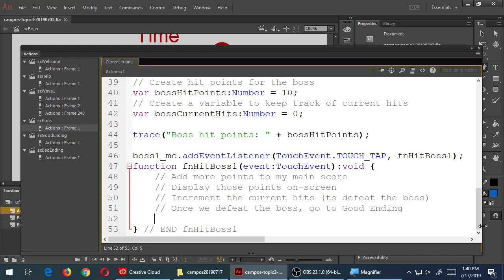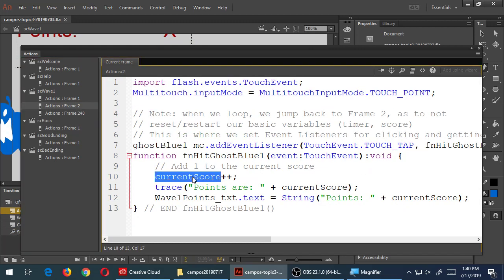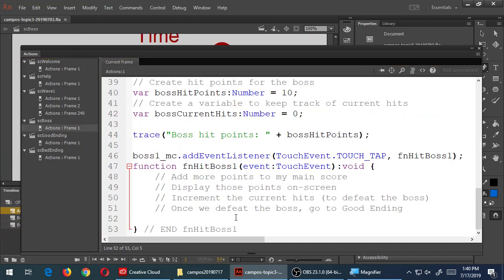Add more points to my main score. I'm keeping track of that on current score. So it's current score plus plus. We saw that previously. Plus plus is simply add one to a variable. We've previously used the variable current score. It's a variable storing how many points we currently have. If I manage to tap the blue ghost 10 times, that is holding on to the value of 10. So when we tap the boss, we also get a point.